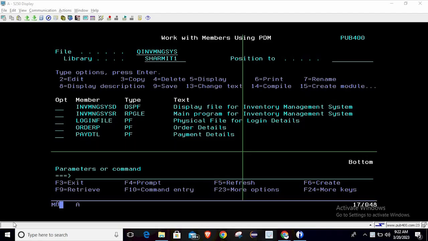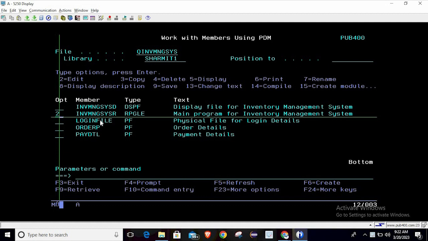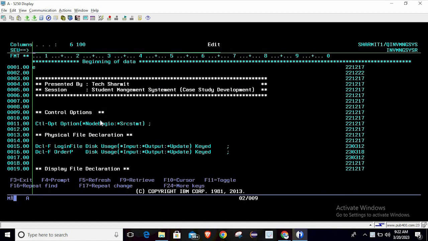Okay, so now we will see how we can use those screens that we have designed, like the customer dashboard, the vendor dashboard, and option one for the customer dashboard, inside the RPGLE program. I will take this program in edit mode, and then we will see how we have replaced the commands display welcome vendor and welcome customer.